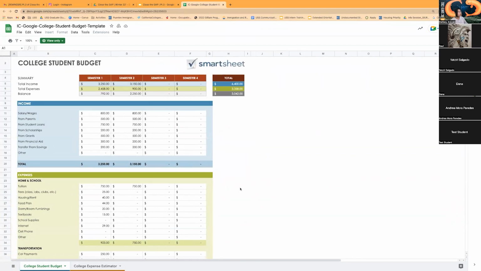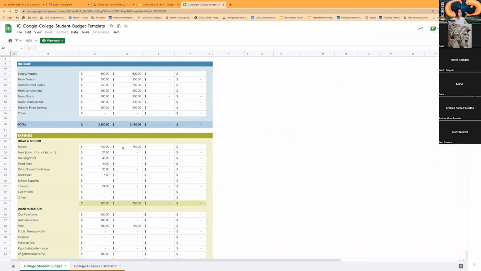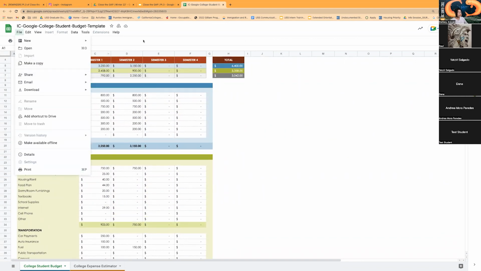So for example, when you're thinking of your first year of grad school, put in here how much am I going to spend in tuition? And how much do I plan to earn while I'm in grad school? If I have an internship that pays me, a TA-ship, if I have a job, put that all here, just so you have a mental picture and see if it is financially wise for you to go into grad school at that moment, or if you have the income avenues that will actually help you pay that off. So this is just a general template that you can use, very helpful. Just make a copy, add it to your drive.